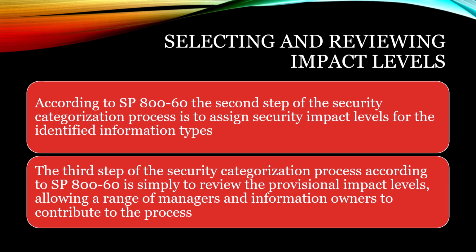You need to be able to look at, again, how it relates to confidentiality, integrity, and availability, and we need to be able to add the impact level. Medium, low, high, critical. Again, it really just depends on how we want to do this, but we need to assign and review the appropriate levels. That allows us to classify, categorize, and then review the appropriate impact levels of said objects.